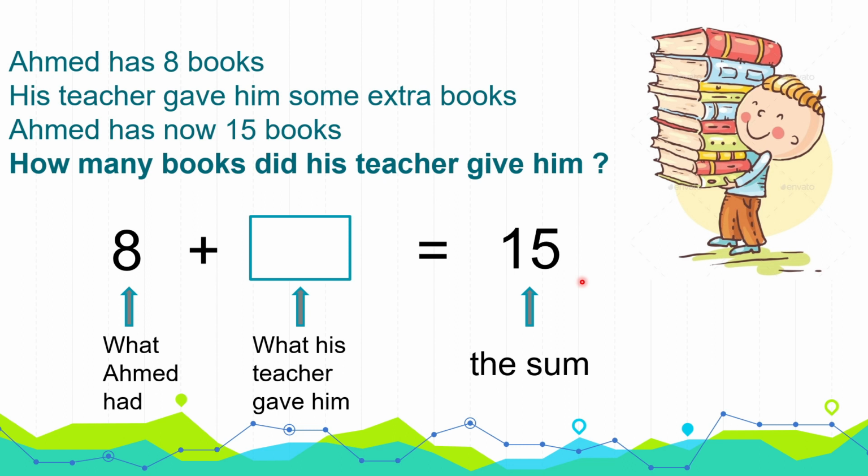Now we will do it the same way. What is the smallest number, which is 8, and after 8 you're going to count to reach 15. After 8: 9, 10, 11, 12, 13, 14, 15. And if you look at your hands, you will find that you have 7 fingers on.